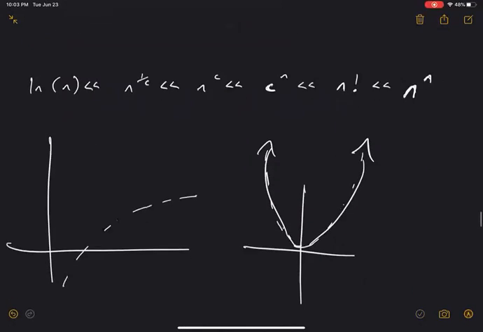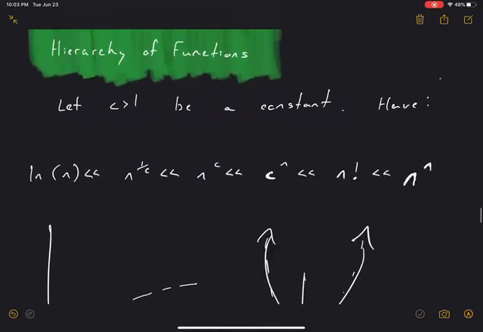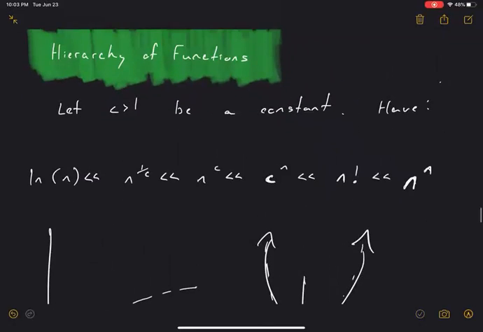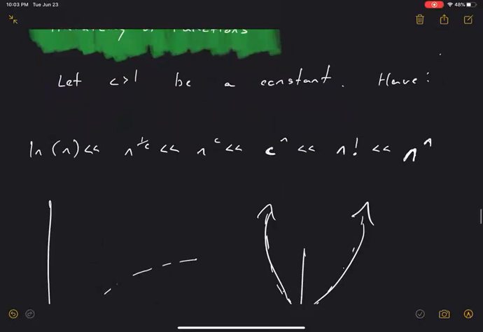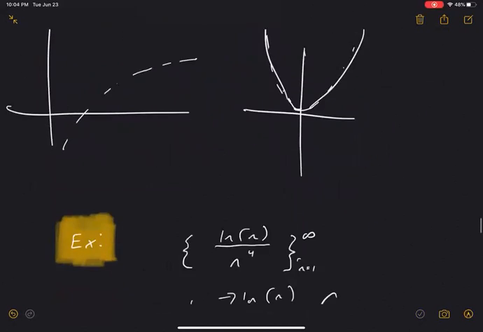I wouldn't stress about this too much. I wouldn't pour all your effort into the hierarchy of functions. It's a nice little trick to have, but most of your problems are going to be solved in other ways. I would say it's mostly important for n factorial, n to the power n, and ln of n. Those are kind of the extreme cases. I don't even know if you're going to see any problems like n to the power n. That's kind of rare. We will see a lot of n factorial, especially in the later sections when we're talking about series.